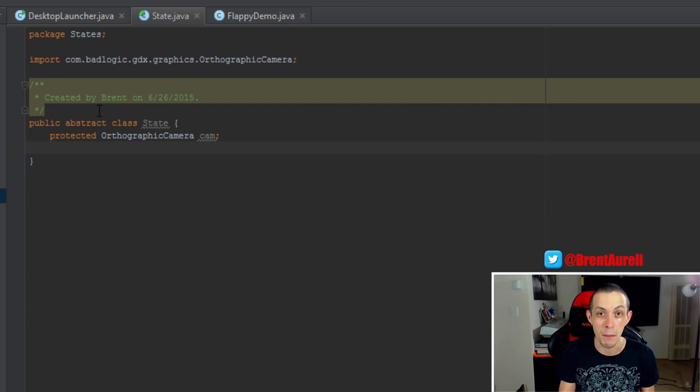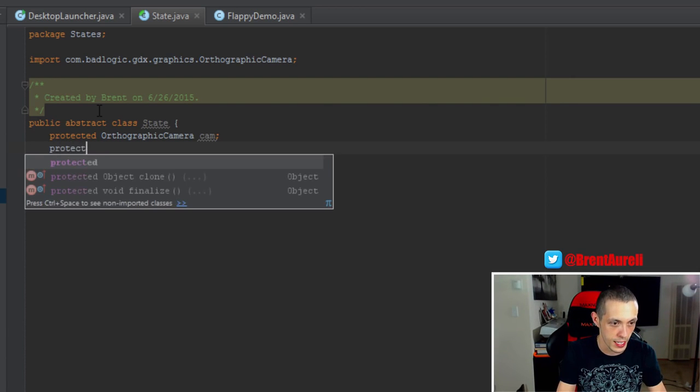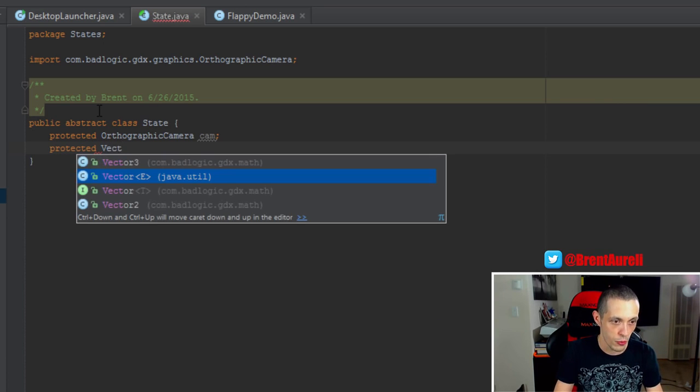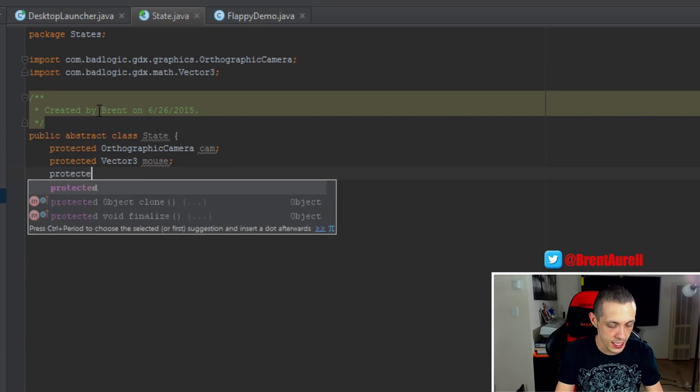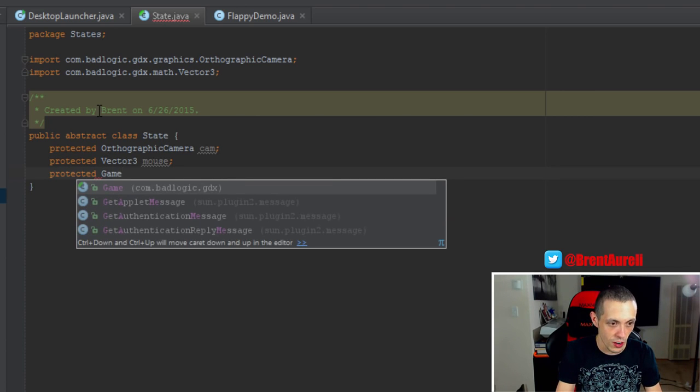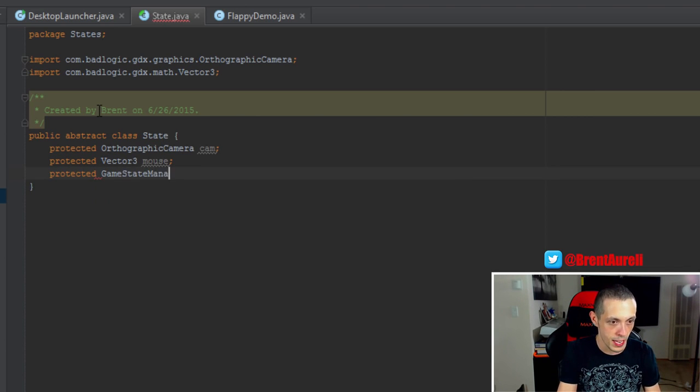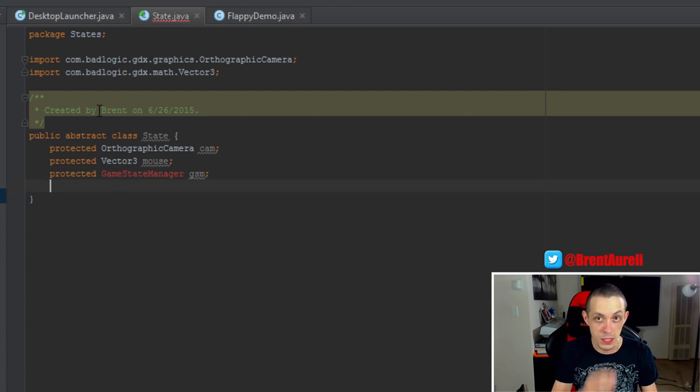The next thing it's going to need is a mouse or some sort of pointer material. So we're going to create a protected Vector3, and a Vector3 is basically an XYZ coordinate system. And we'll call that mouse. And then finally, protected, and we're going to create this later in our next tutorial, GameStateManager, gsm. And a game state manager is a way to manage our states so we can put a state on top of a state. Say we have a pause state, it would pop up ahead of the current game state and do some sort of functionality.